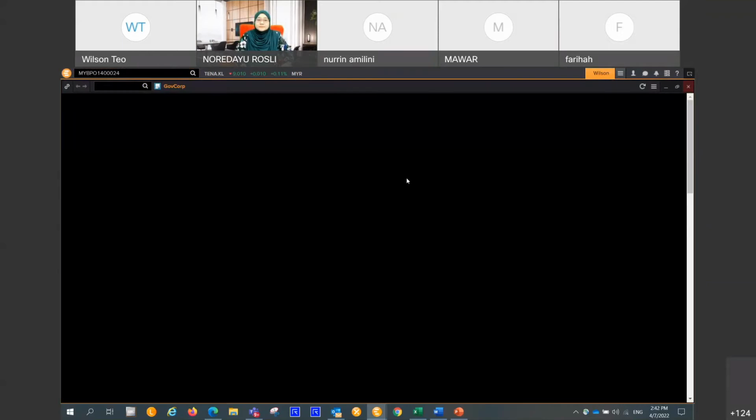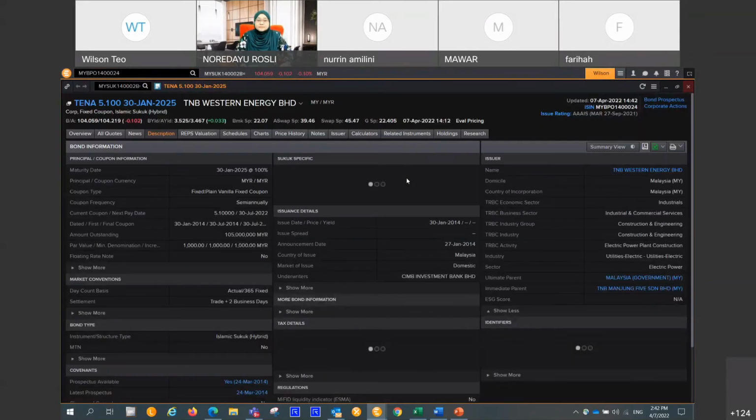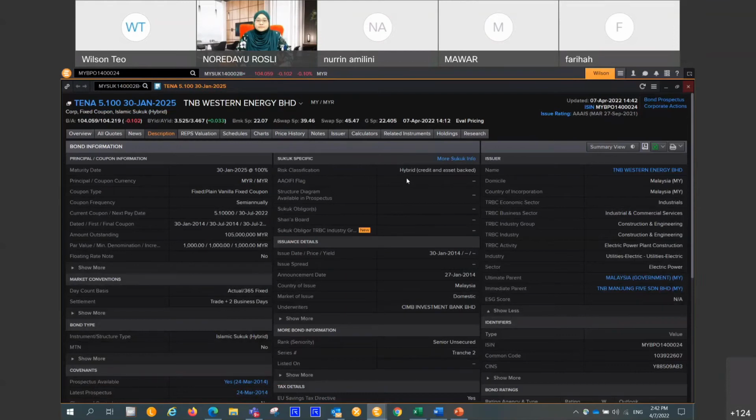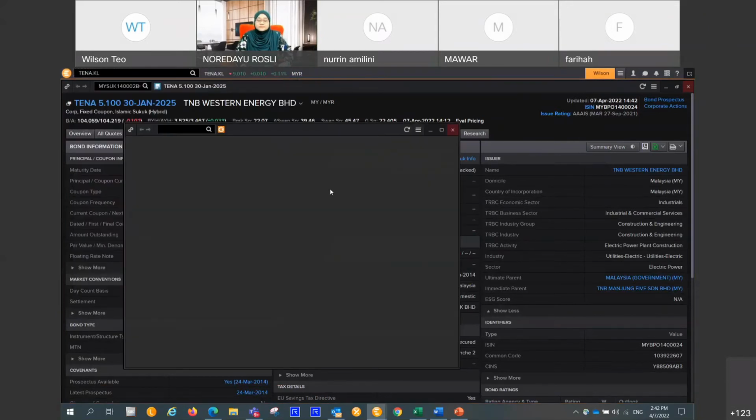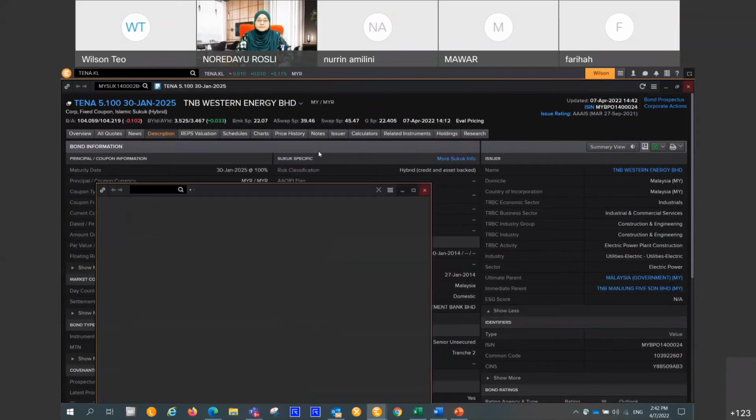Remember what I've shown you? I've shown you FX, the foreign exchange overview. Just now, I've shown you the company overview. This is a bonds overview. You can see the tabs here are actually very different from the company overview. Let me go to the company overview again, for Tanaga. You can see that both the company overview and the bonds overview are Tanaga.